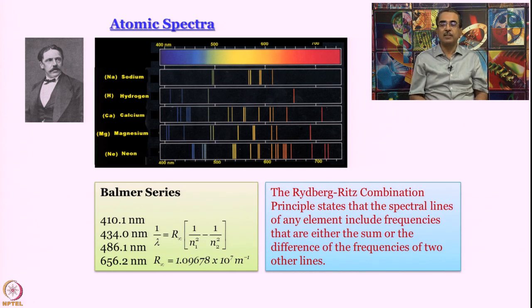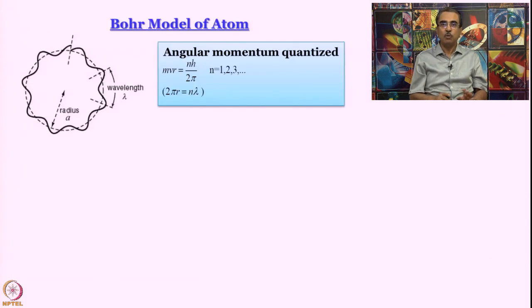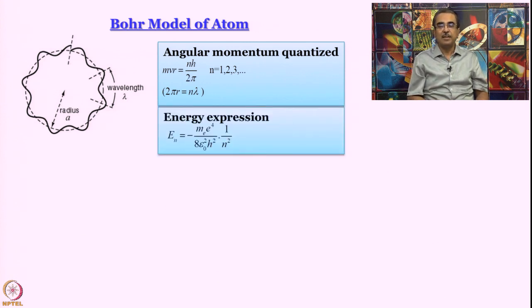To explain why and knowing that Rutherford model does not really go too far, Bohr said that I do not know why, but I can see very clearly that energies of an electron in an atom have to be quantized. And what we figured was that the angular momentum has to be quantized: m v r equal to n h by 2 pi. Now, why angular momentum has to be quantized? That can be explained later when we talk about de Broglie hypothesis. There is something called de Broglie wavelength associated with the electron. In order to have constructive interference in the wavelength, this is the condition that has to be satisfied. The interesting thing is, from here Bohr could work out an expression for energy, which turns out to be minus m_e e to the power 4 by 8 epsilon_0 square h square into 1 by n square. Do you have to remember this? No. Please remember 1 by n square, that is all that is required. What is important is that the energy expression has something in n square in the denominator.